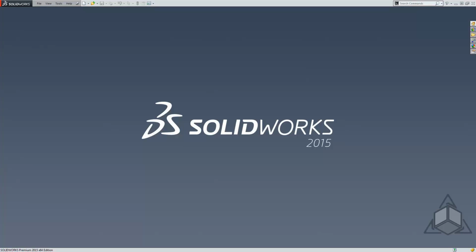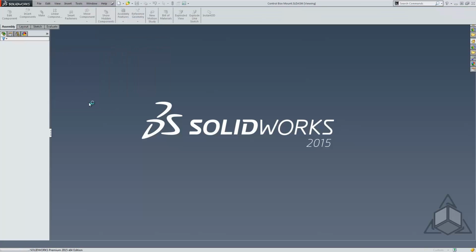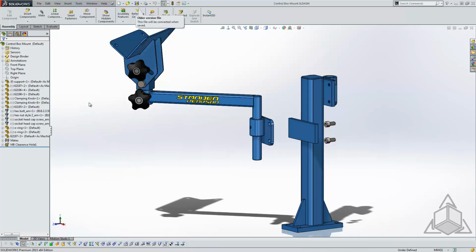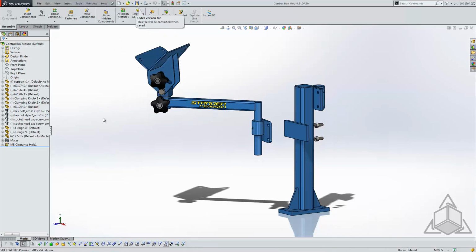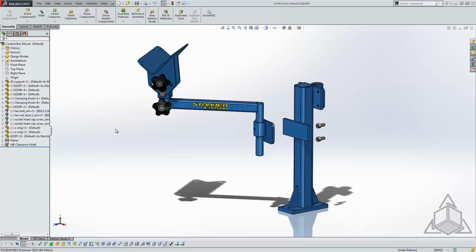The first one that I want to talk about with SOLIDWORKS 2015 is the hidden component preview. I think it's a small enhancement, but definitely a nice one when you've got large assemblies. I don't have an example of a huge assembly here, but this is a model we've seen before in the What's New files. One of the enhancements they added this year was the ability to get a preview of what the component is in the assembly, independent of having it actually being shown.